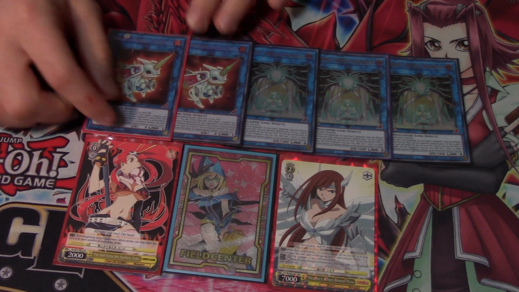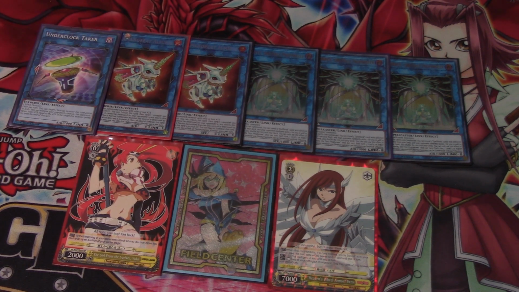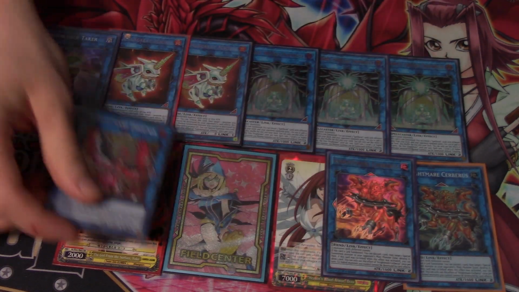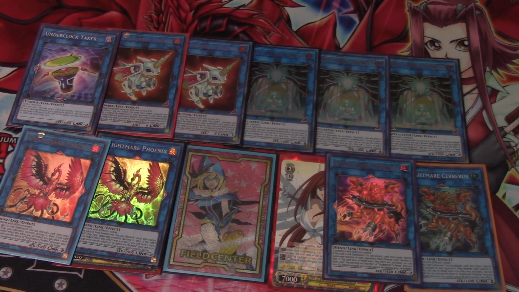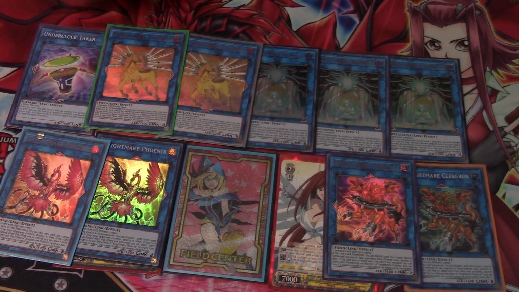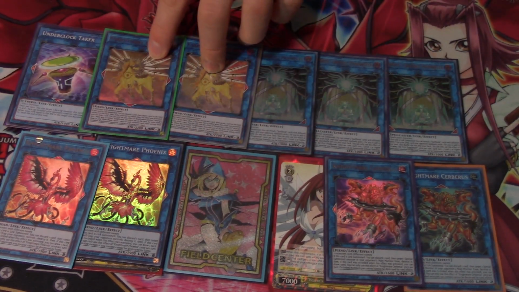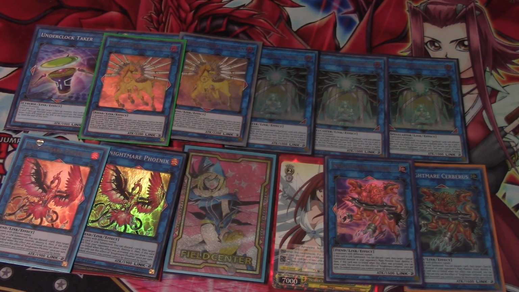2 Salamangreat Almiraj. This is in case one of your monsters gets negated, so you can just go into something like Blue Boy or something. 1 Underclock Taker. It does come in handy sometimes. 2 Cerberus, 2 Phoenix. This is because of Extravagance, just good removal stuff. 2 Unicorns, so you have 2 Nightmare Cerberus, 2 Nightmare Phoenix, 2 Nightmare Unicorn. Just in case something gets banished, you at least have another one most likely.